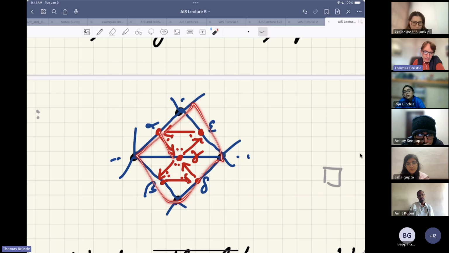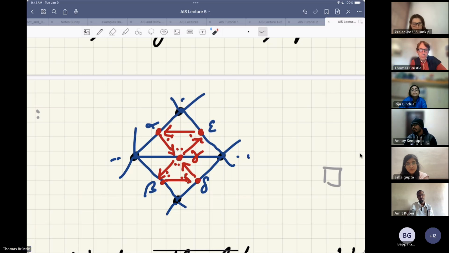Then we have two incoming and two outgoing arrows. And you do see that if I go in here, exactly one relation is there and for the other one, there's no relation. If I go in with this arrow, I can continue here without a relation, I can continue there with a relation. So precisely one of the two products vanishes. This is the condition for being gentle. So we have a gentle algebra, do we agree?